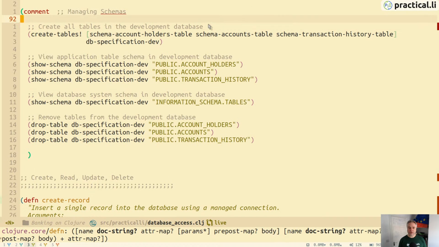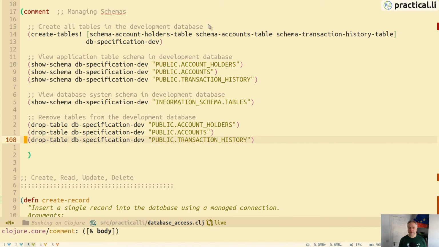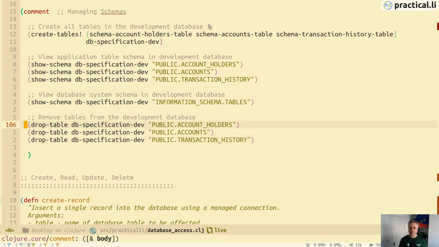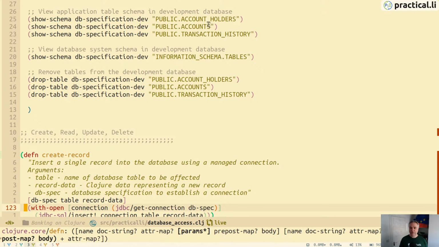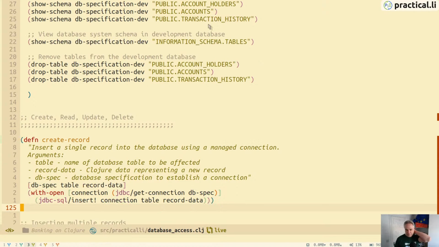And we've just got this rich text block just to be able to create the tables and do that. So we can do that at the REPL. It provides a quick means of using this code at the REPL without having to look through all the APIs. So you can just say, oh, I just need to create tables. I'll just execute this particular function, and I've created them, and I can drop the individual ones, and it provides a user interface, as it were, to using the application inside the REPL.